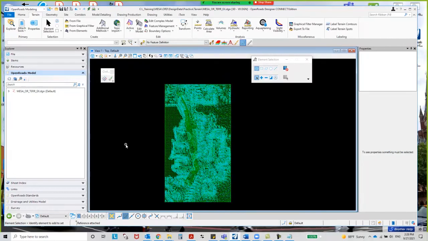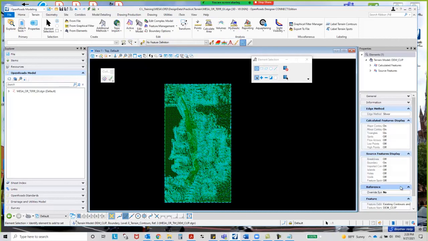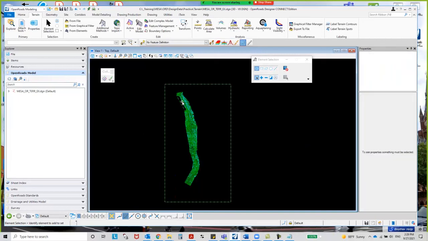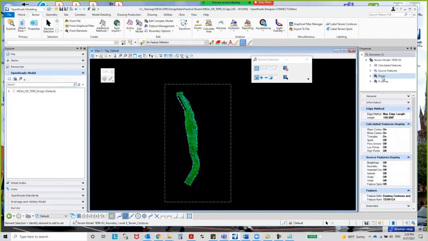That doesn't mean anything, right? All I did was reference it. I still haven't actually merged it together. And also, so I don't get confused, we select this, change the overrides because it's a reference, and change this to boundary only so we don't get confused. So the original one is still there, terrain, and if I come over here to the right, you'll notice that it only incorporates photo and survey. Well, I need to add an additional one, right? So how do I do that?